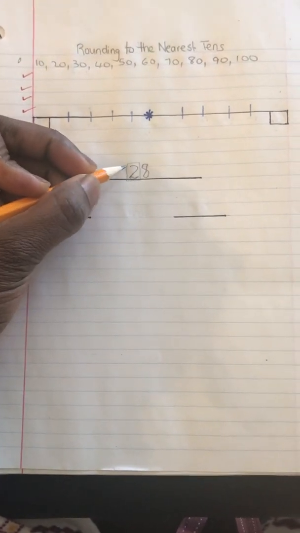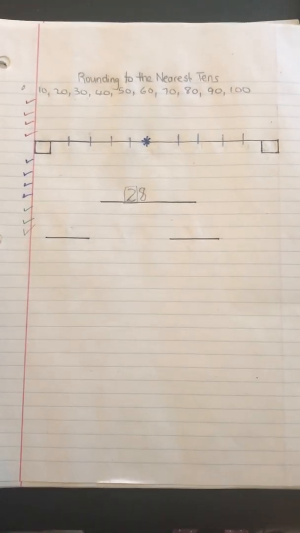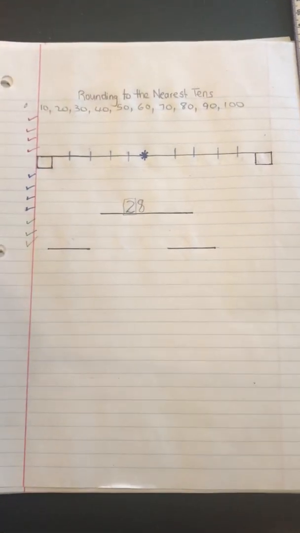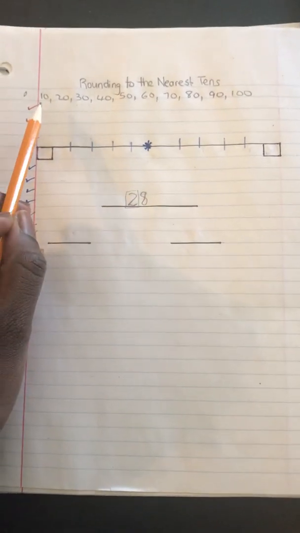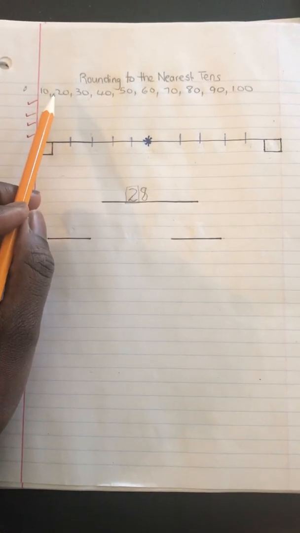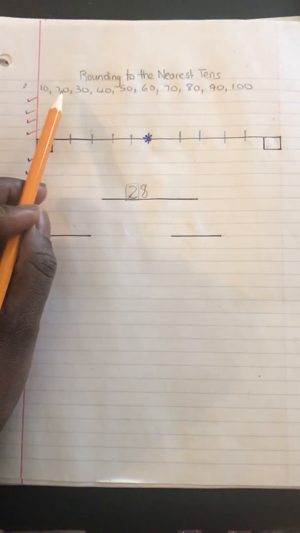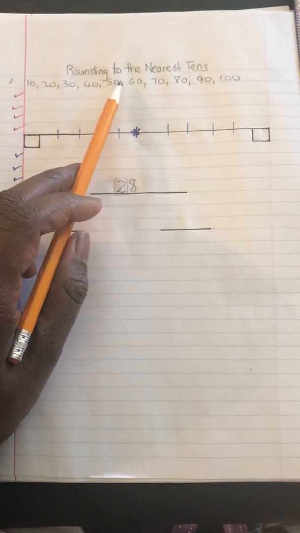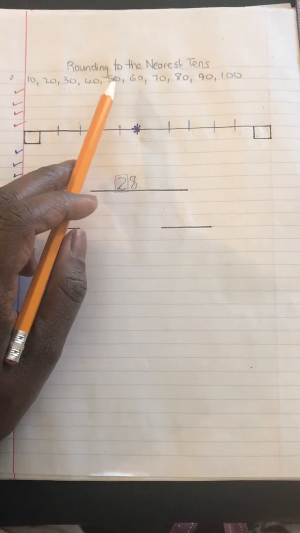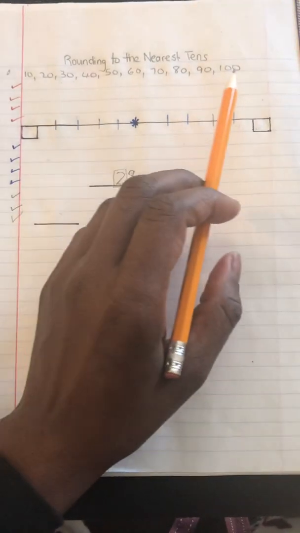And when you're working on your own, you're going to be using this skill as well. In order to complete video number 2, you would have had to watch video number 1 and have this diagram all written out on notebook paper. After that, you have to figure out, okay, 28, between which two tens did this fall? You're counting by tens, which means you're skipping numbers. So instead of saying 10, 11, 12, 13, 14, 15, 16, 17, 18, 19, 20, you just skip all of that and say 10, 20, 30, 40, 50. Instead of saying 51, 52, 53, 54, and going all the way, you just skip all of those numbers and count by tens. But 28 falls somewhere between these.